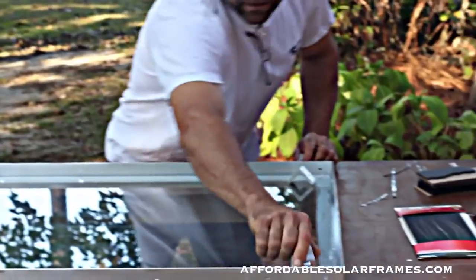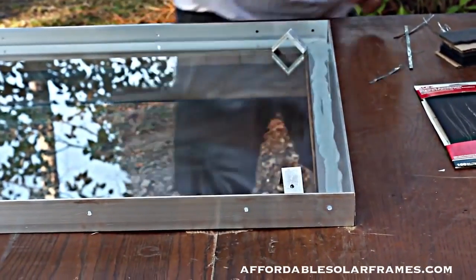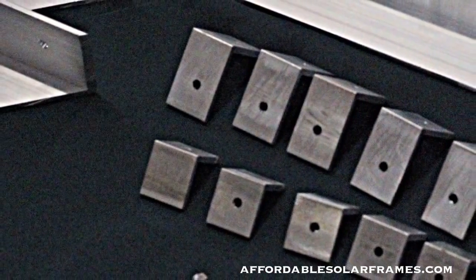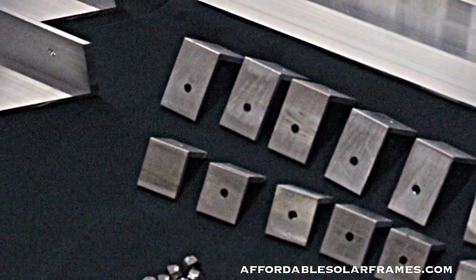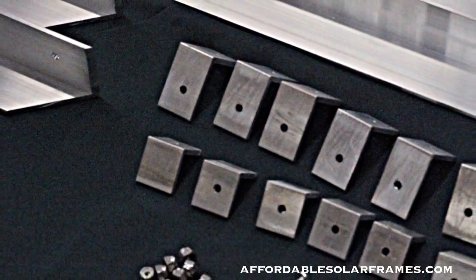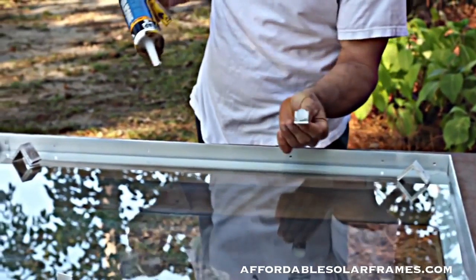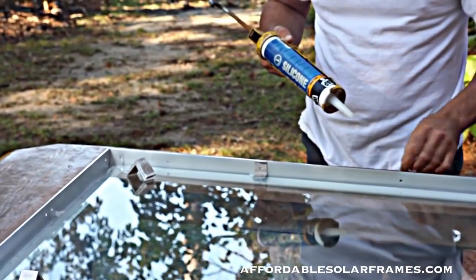When you lay it in, don't worry about getting it perfect, and we'll simply take our clips. One goes in each corner. You get 4 extras. They're mounting brackets. They'll bolt on like so, and you can mount it to your own array. And there's 4 little clips that help hold the glass in. They're also siliconed in. And we dab a good amount on it, and just set it right where the holes are.